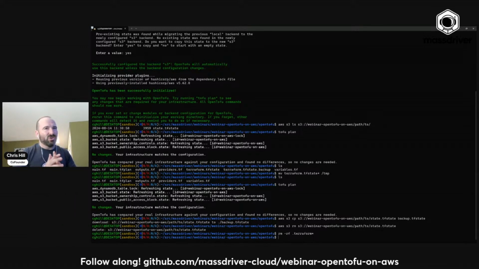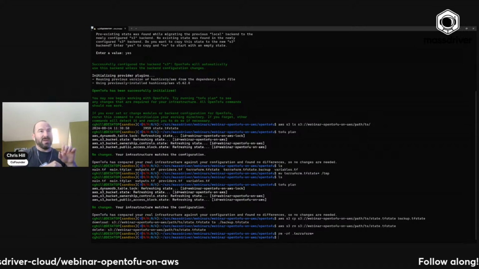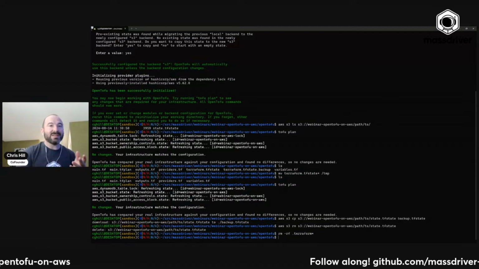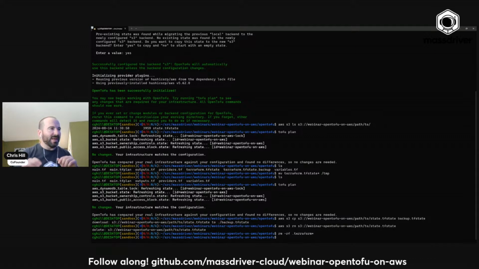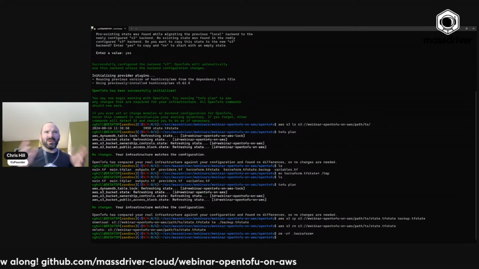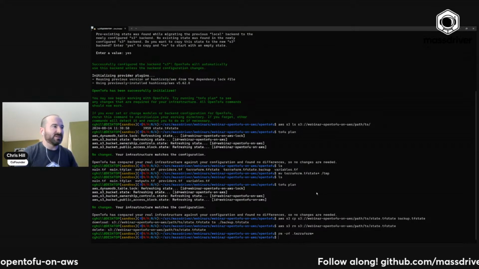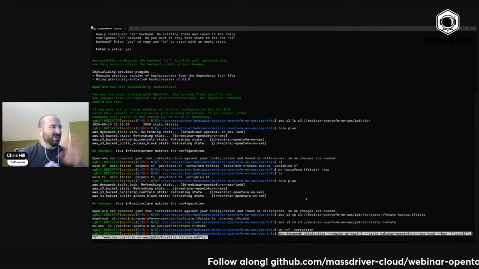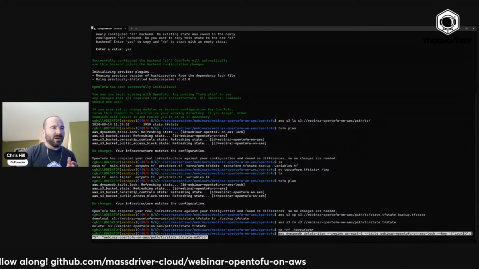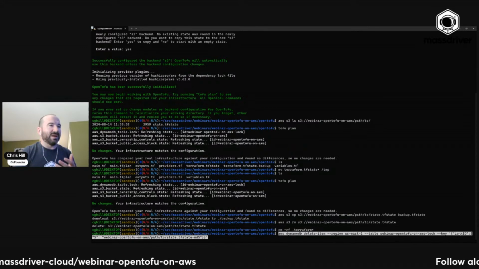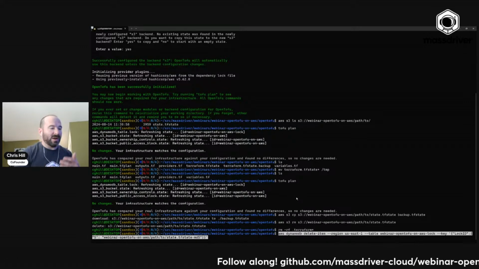The other thing I have to do is delete from our DynamoDB table, because there's going to be a record in there that has a hash of our old state. If I don't delete it, then the next time Tofu runs, it's going to be very confused, because it's going to say that the state appears to have previously existed and no longer exists. So I have this big command here that deletes the item. It goes to the table that we just created, and it's going to look for the item with a lock ID, which is what the state is right here, and it's just going to delete that record.